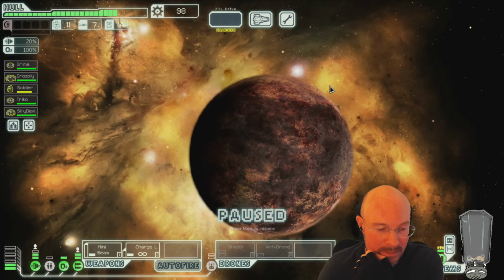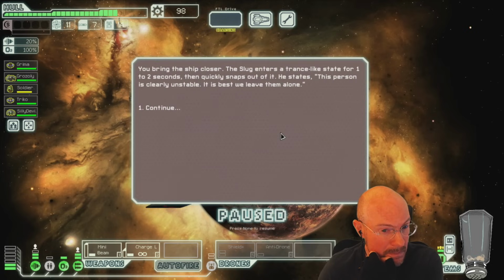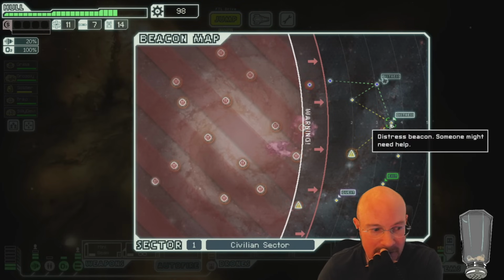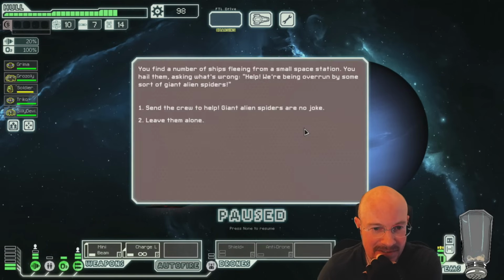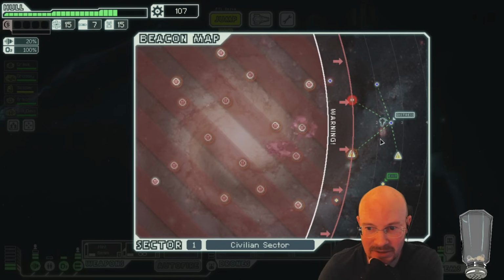We can do giant alien spiders because we have Clone Bay. Damn it. Unlucky. You learned all your best moves from Silly Device. Nice, nice. There we go. We can do that one. Nice. Beautiful.